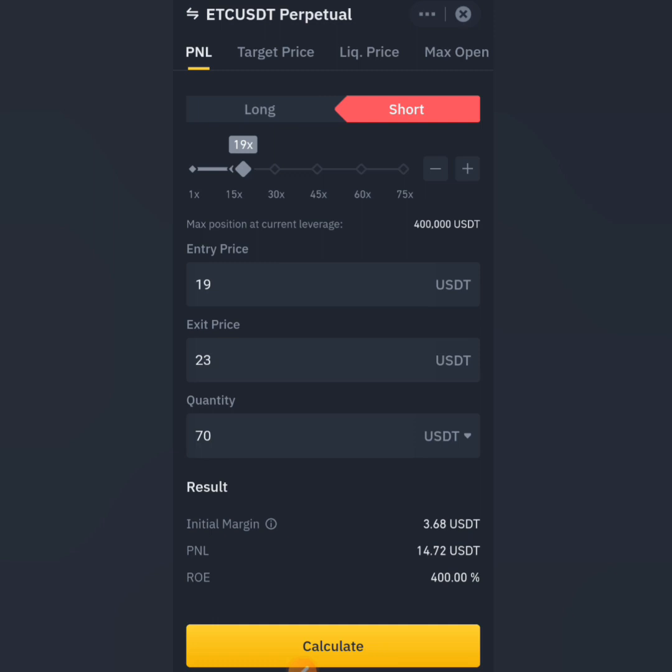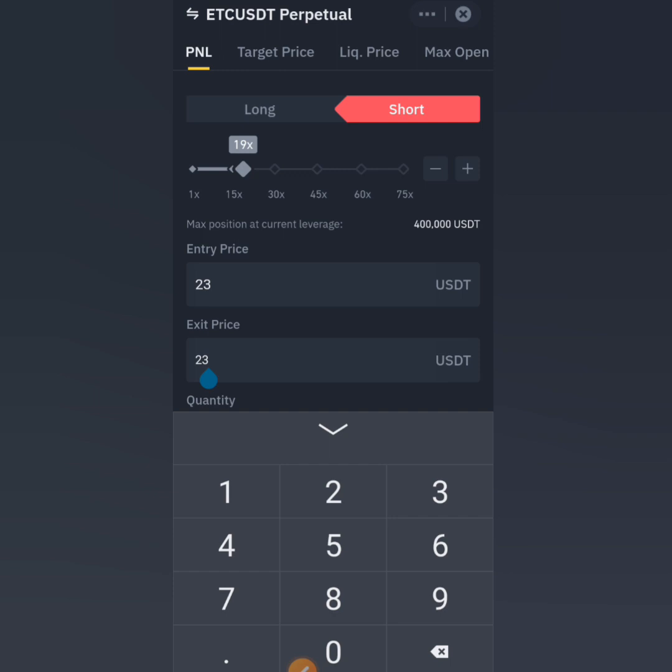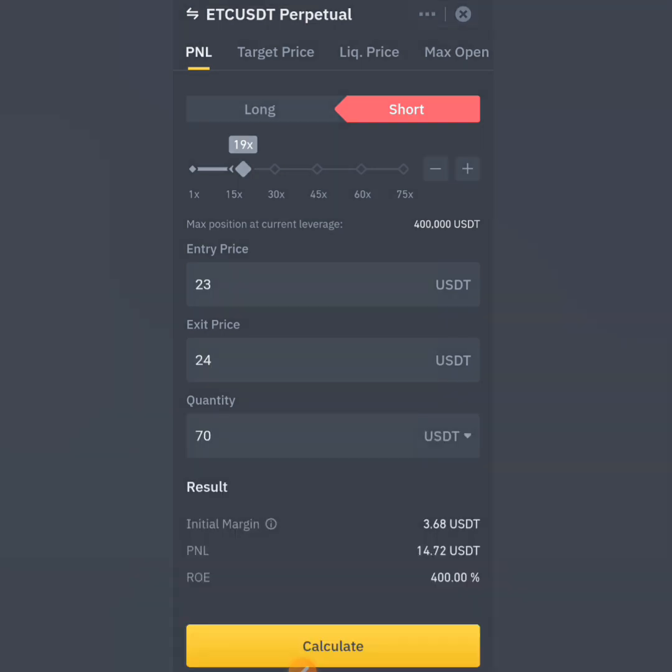So I want to take a shot in this place because this coin will not go past this resistance area. Let's call it Ethereum Classic, and let's assume Ethereum Classic has 23 USDT at the area of resistance. You know that if Ethereum Classic gets to this area, it is going to bounce back to the downside. So you want to pick your shot, and then your exit price to calculate your loss here. You don't want Ethereum Classic to go past $24.